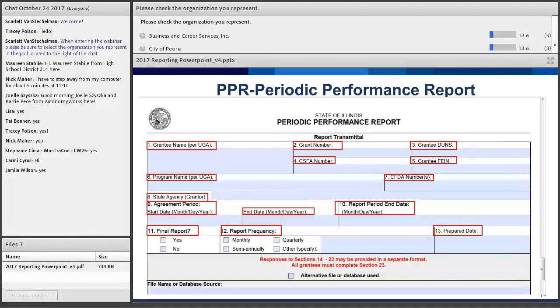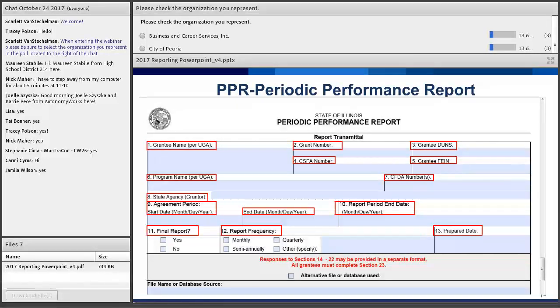If there's anything you need help on, email me directly after this webinar so we can get that information to you. Another thing is your program name, which comes straight from your grant agreement. And then number 7, your CFDA number, is also provided in Section 4.4.